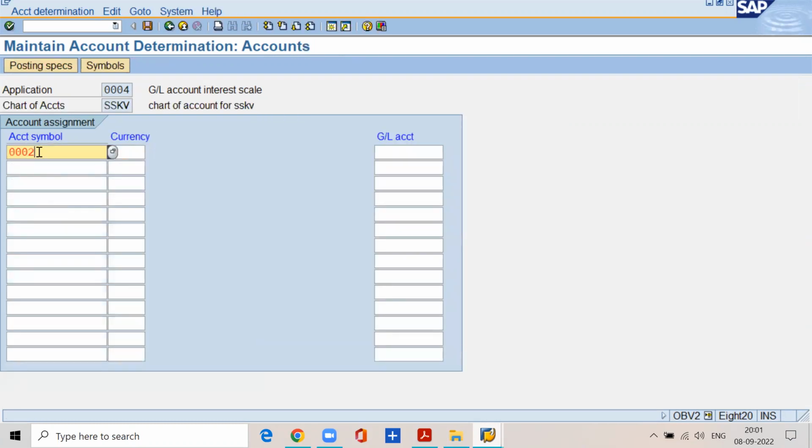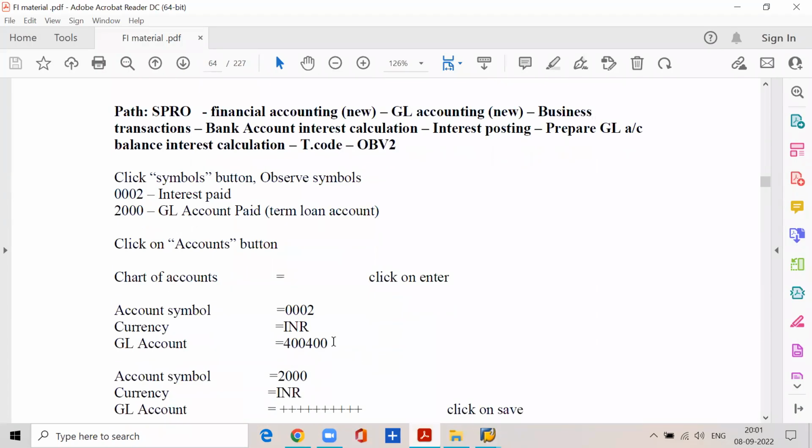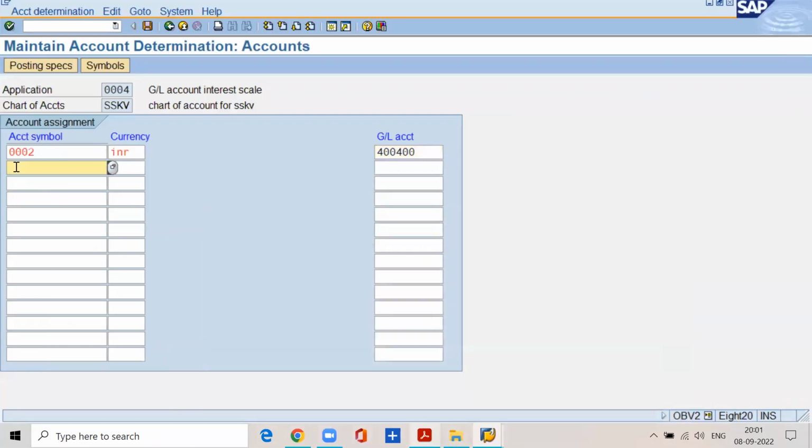Account symbol 0002 means interest paid, right? Currency INR, GL account 4,400,000, within brackets, interest account. Account symbol 2000, GL account paid, within brackets, GL account paid.